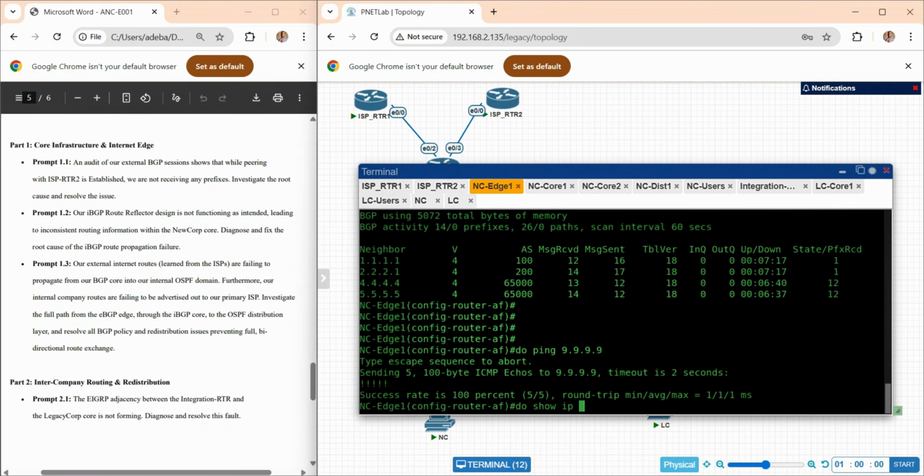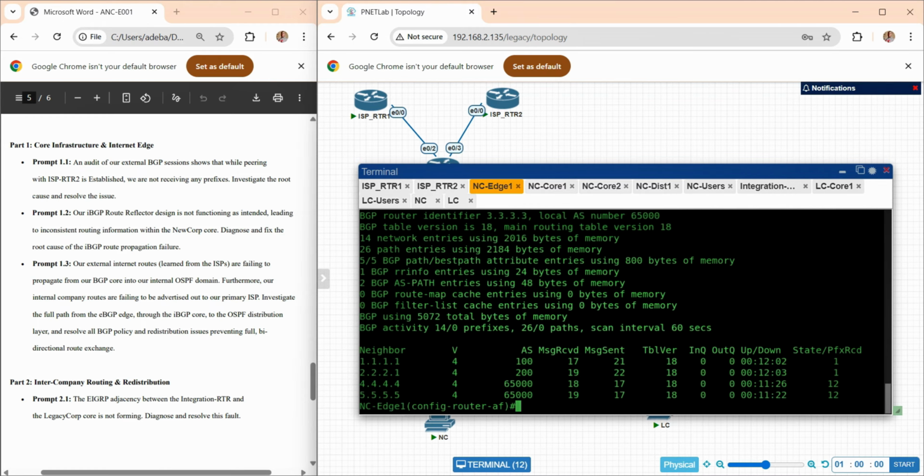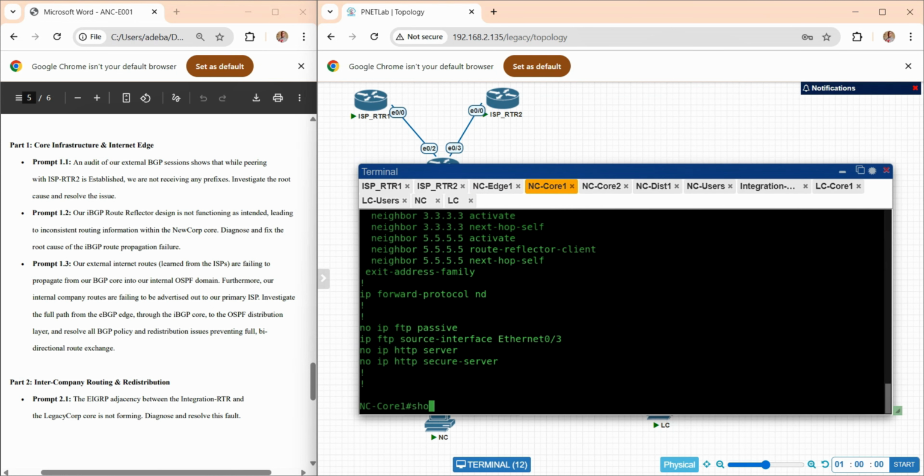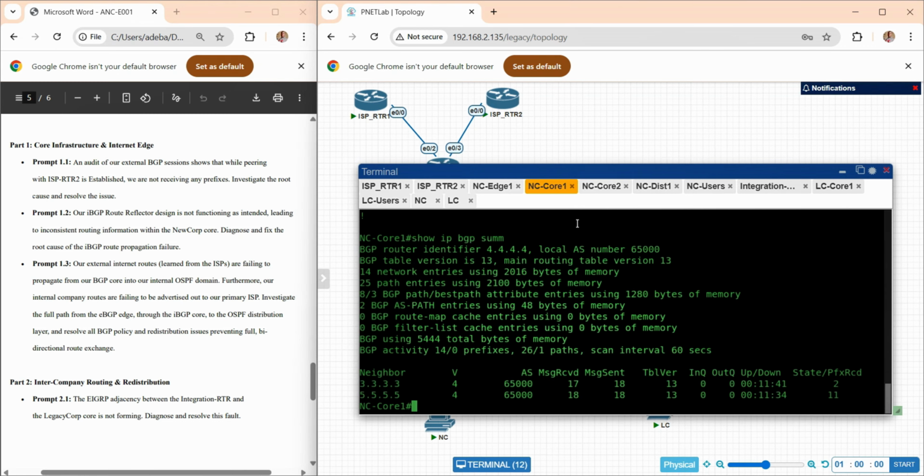Show iBGP summary. So you see, there is another BGP neighbor that they are not. Oh, I'm on the edge. Wrong device. Show iBGP summary. Okay, so you can see this NC core 1 pairs with 2 neighbors. 5.5 is reflecting that, but it's not reflecting for this one up here.